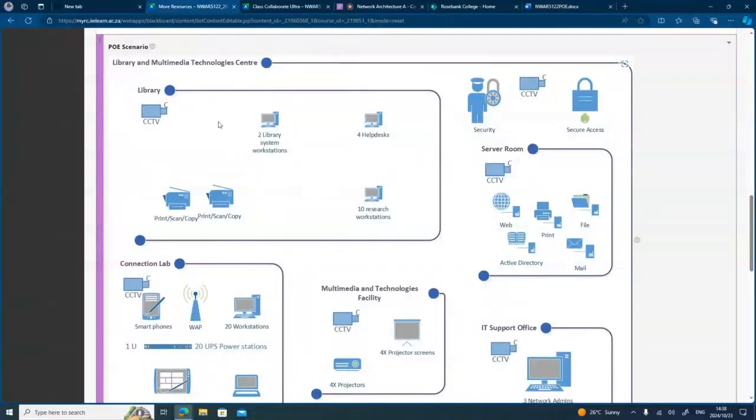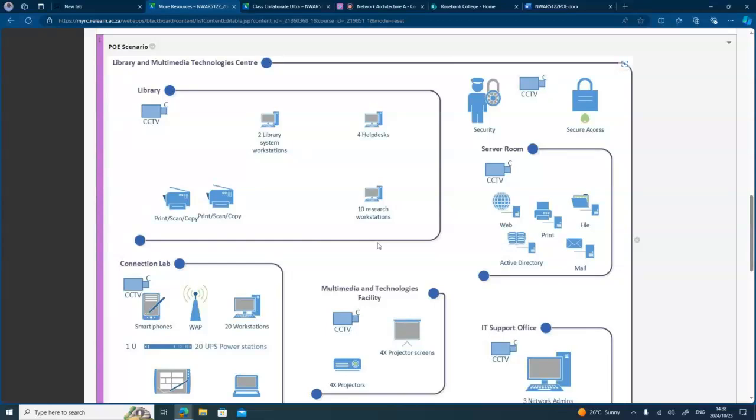At this site, we have a library that includes these devices, a connection lab that includes these devices, a multimedia and technologies facility that includes these devices, an IT support office, a server room, and at the site, we also need to control access to the site. We need to have a CCTV monitoring system at the site. So basically, the narrative is describing what's going on in the diagram.